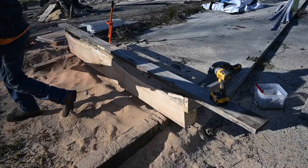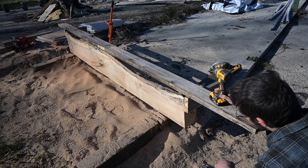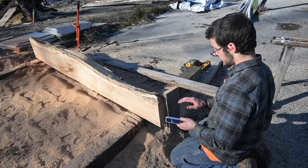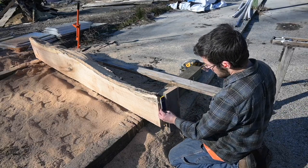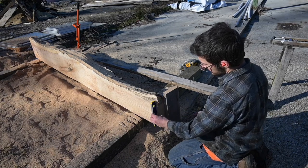Quick fix. We have a little problem. Can't really cut anymore. I don't have enough width to get a secure grab. Okay, I cut this with a miter saw so I know it's actually square. So then when I plumb it, it should cut parallel. Of course, we should check this.